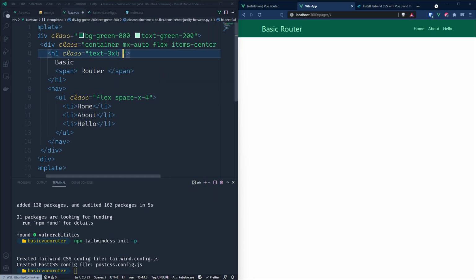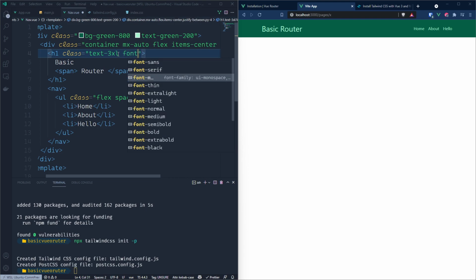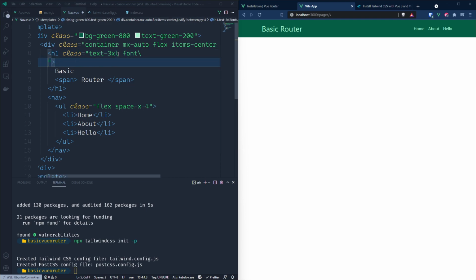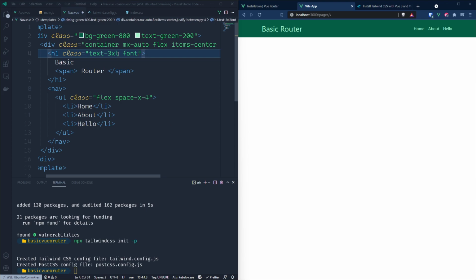Let's make this one font light. Let's remove this extra space and put it together.